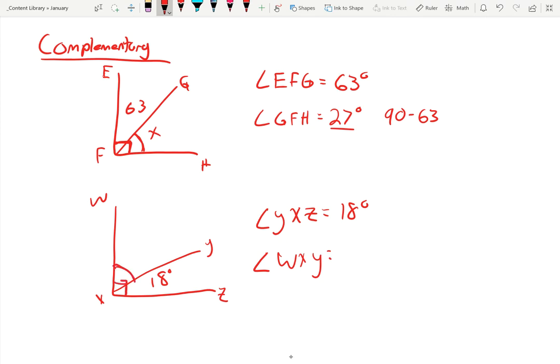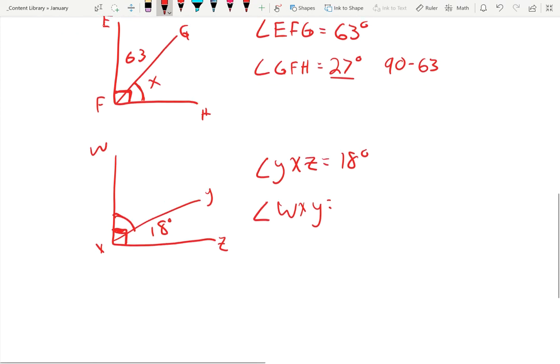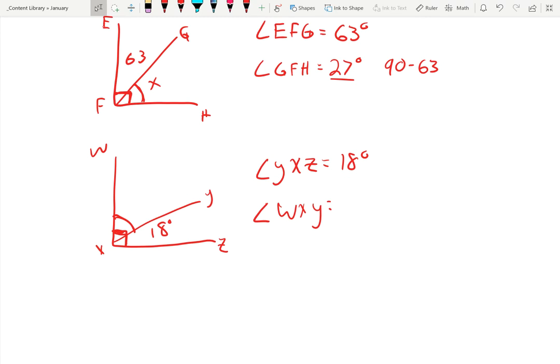So, I've got to draw the most important symbol. The little square here, remember, is reminding us that it's a 90-degree angle. Without it, there's no way to know it's a 90-degree angle. So you'll see that on every one of these complementary problems. It has to show you that to tell you it's a 90-degree angle. So if it's a 90-degree angle and that one wedge is 18 degrees, then just take the difference again, right? So 90 minus 18 ends up being 72 degrees. So 72 degrees is the answer for this other wedge.